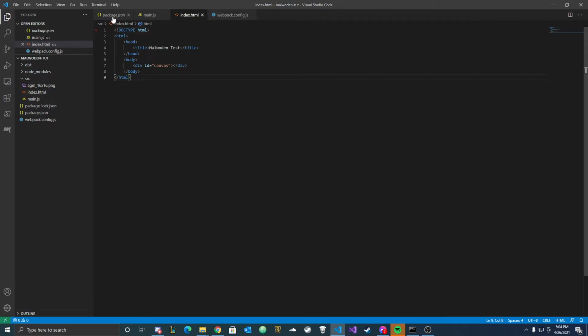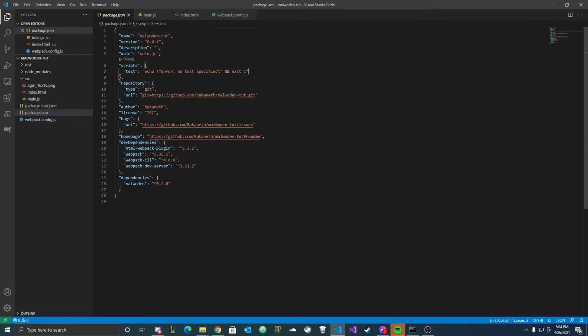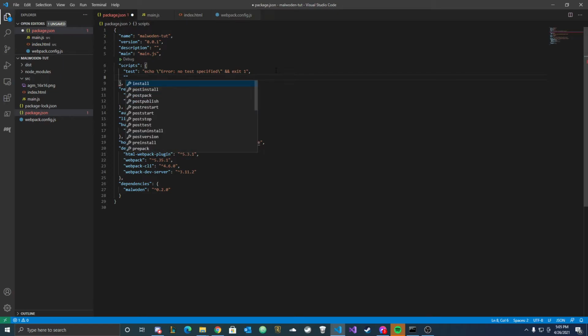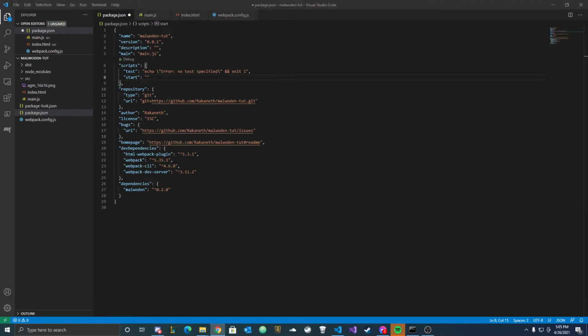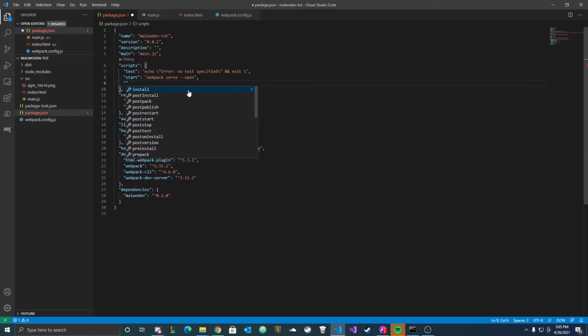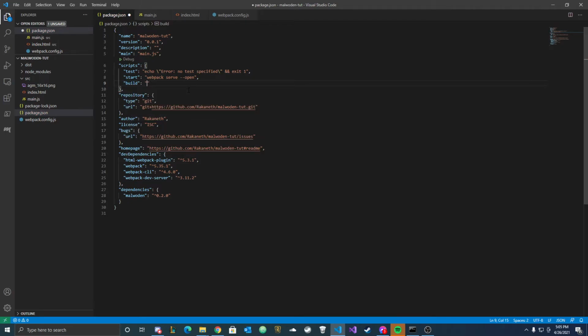And at this point, we should be, actually no, we need to set up our NPM scripts. You do that in package.json, and we'll have two. We're going to add two here. We're going to have a start, which is going to just open the program. It's going to compile everything and load it from a dev server and immediately display it in our browser. And that command, I apologize, I need to find that command. There we go. And now we'll have a build command that will actually build our projects and put it in the dist folder for releasing.